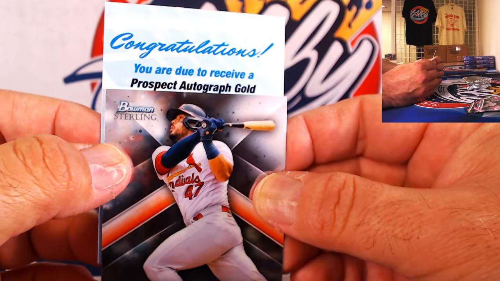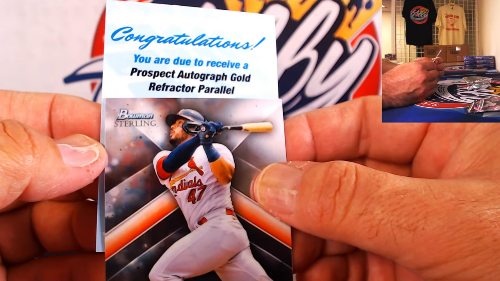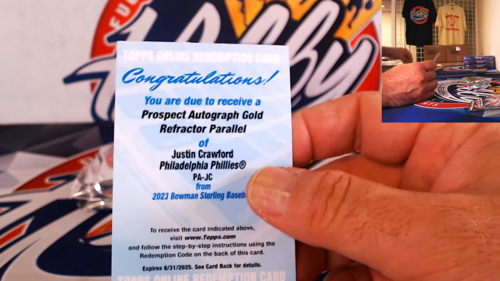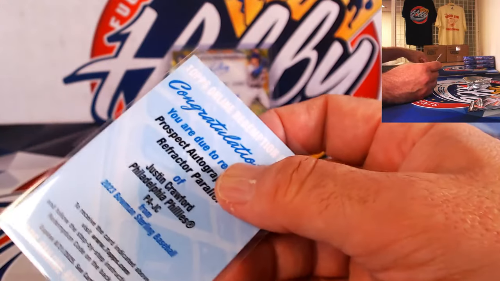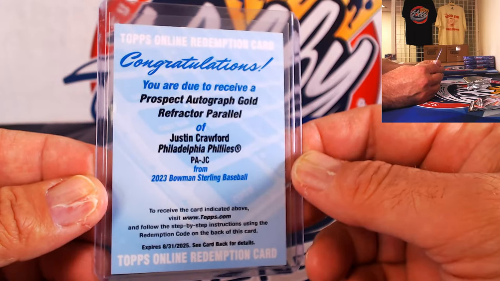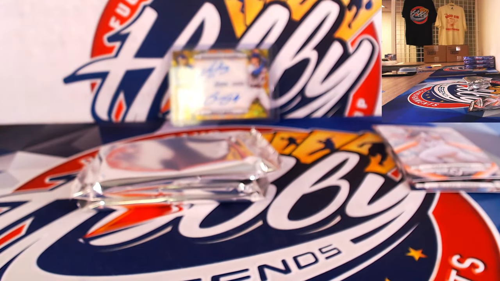Ooh, it's a gold. Gold prospect auto to 50. Wow, that's the first time we've pulled a Crawford. Congratulations to the Crawford spot. Nice. Gold refractor to 50 auto. Congratulations. Always nice when you can put some color on it. Crawford spot getting on the board in grand fashion indeed.